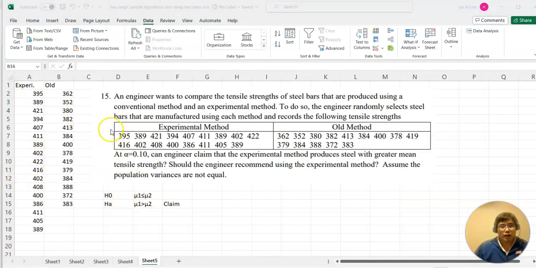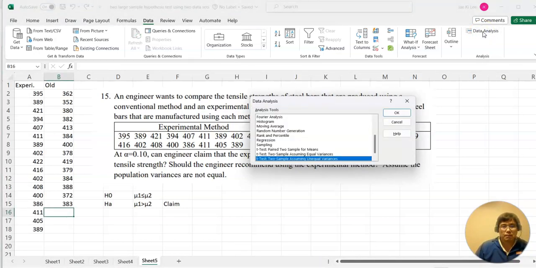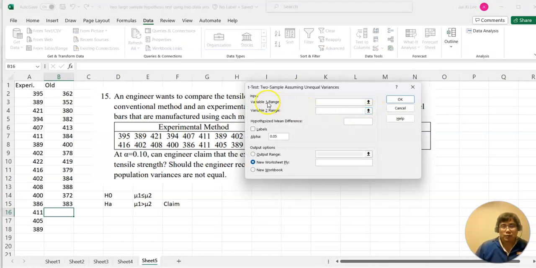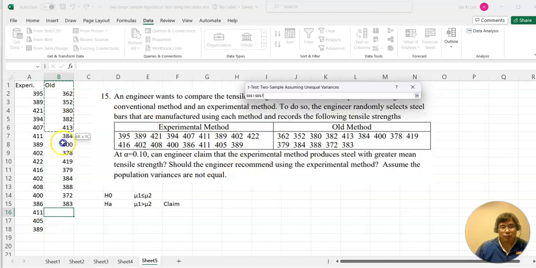Okay. So I'm using the Excel data analysis tool, and then start doing the hypothesis testing here. So click data analysis, and then you click t-test two-sample assuming unequal variances. Okay, then now for variable 1 range we input the experimental method, and then variable 2 will be the old method.